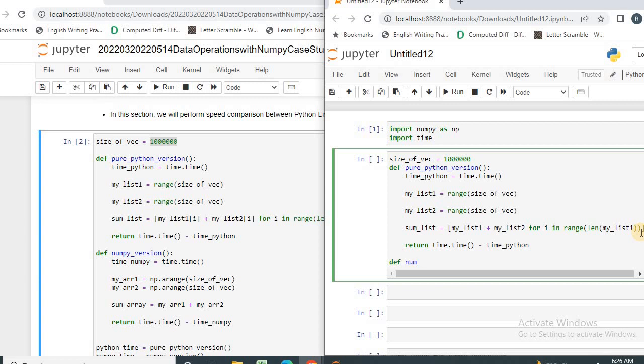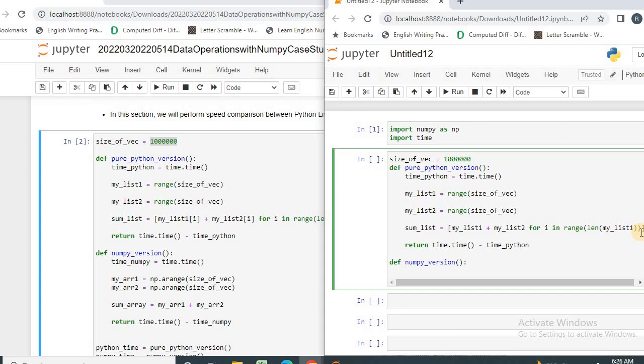It will take an argument, then time for numpy equal to time dot time.